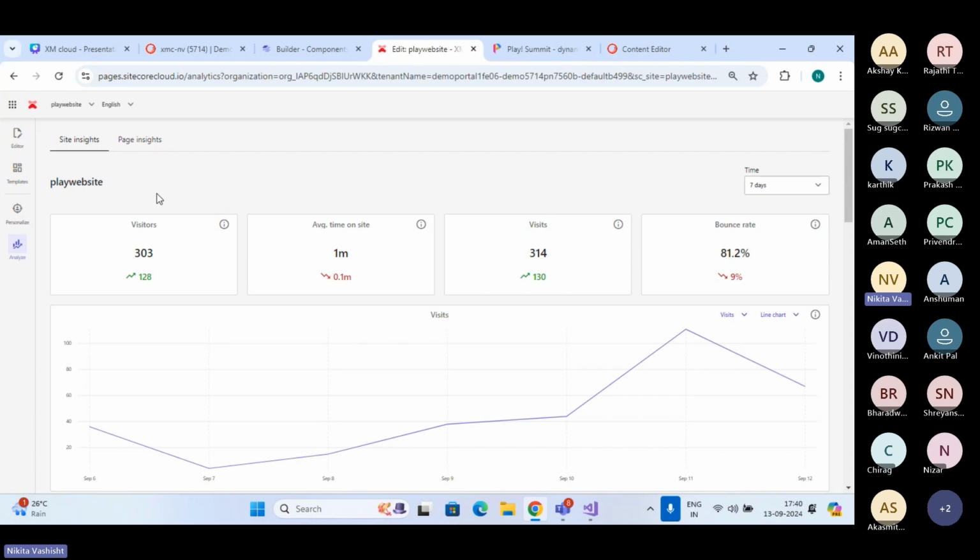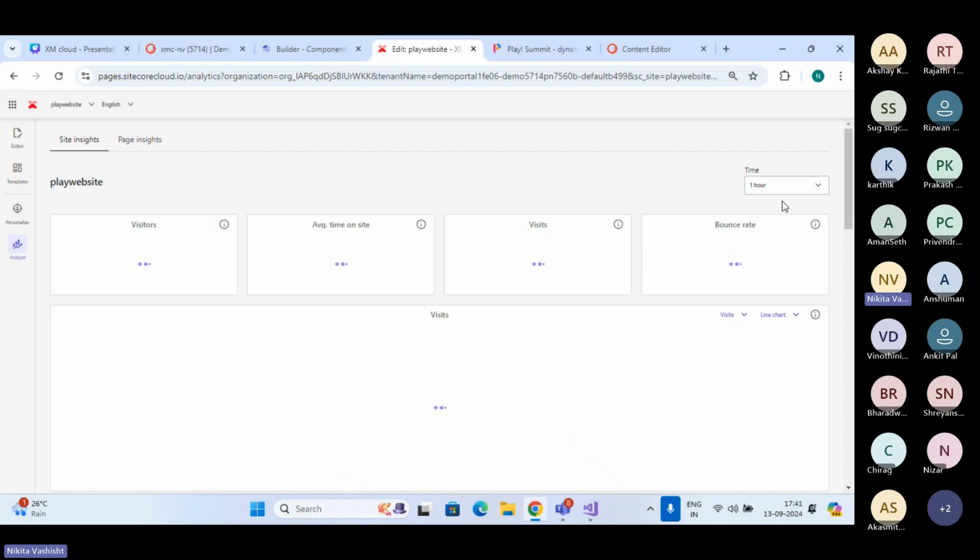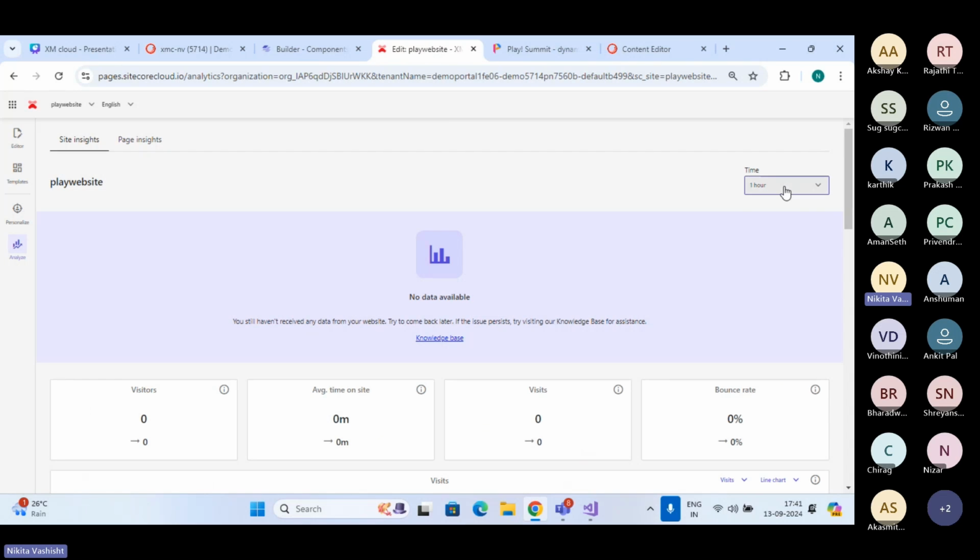We have the number of visitors, average time on the site, number of visits, and the bounce rate. Everything is pre-captured and you can analyze it. You can change the timings from here. If you want to see the data captured in the last 1 hour, you can select that easily. There's no data available.